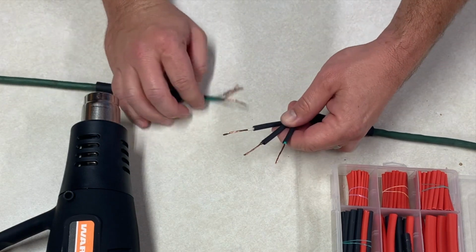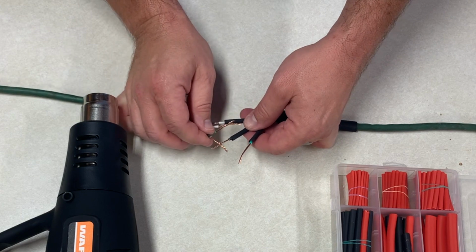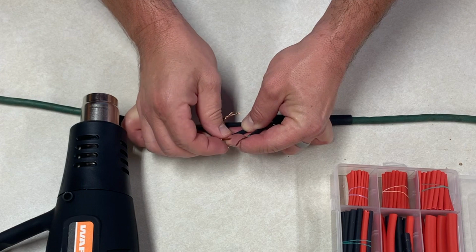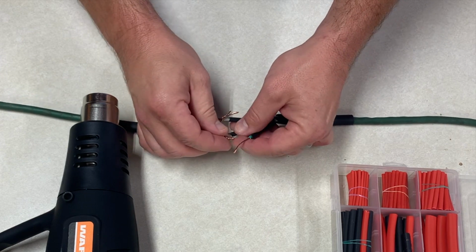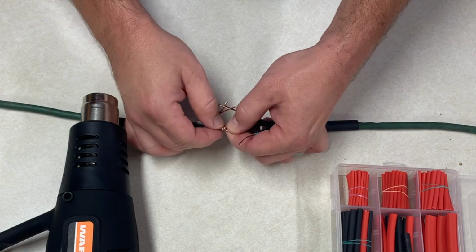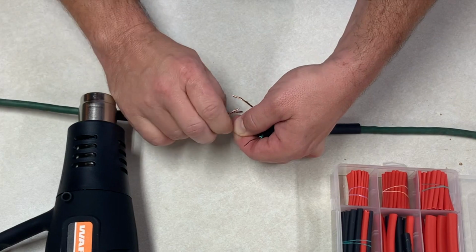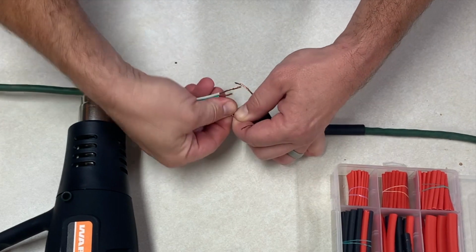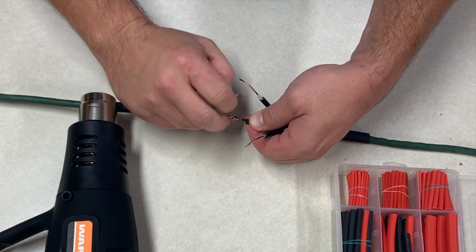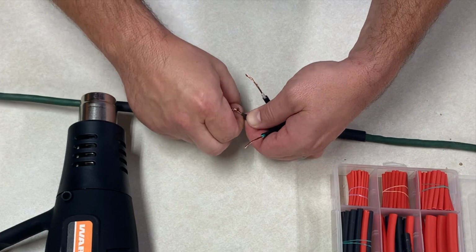Okay, now it's as simple as matching color to color. So I'm going to take my black wires and cross them in about the middle. I'm going to fold them back on themselves. So I'm going to fold this one back on itself, and the same with the other, to make a loop in the middle. And that's going to help provide some security in case the wire gets pulled. It won't pull that connection free and cause a short that we can no longer see because it's going to be covered up. And then I'm going to just twist the wires back on themselves.